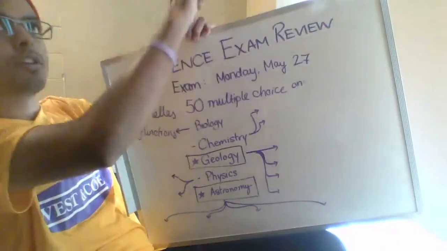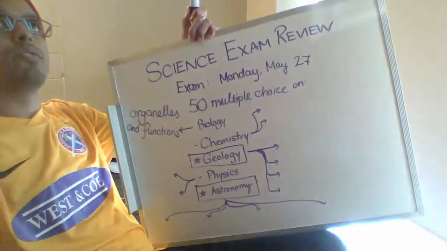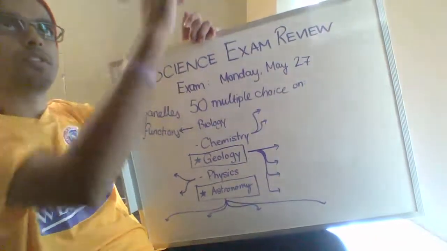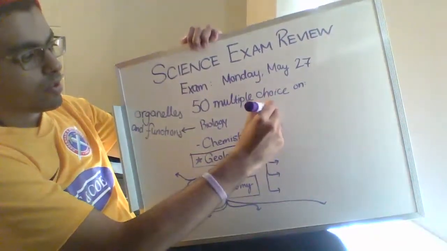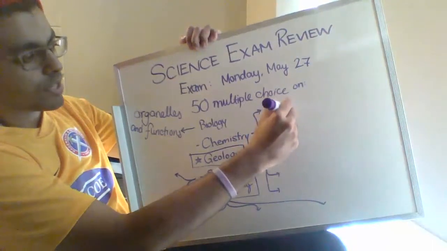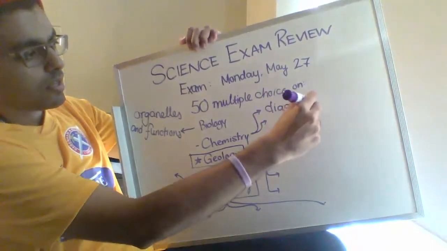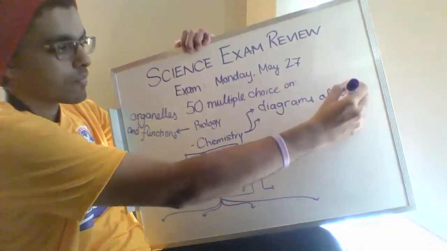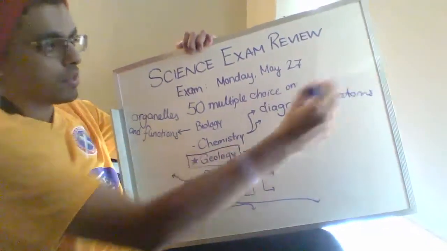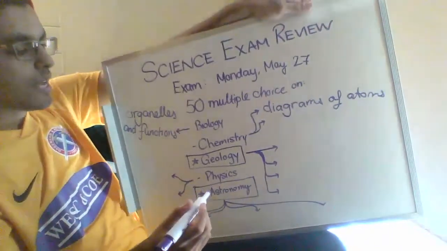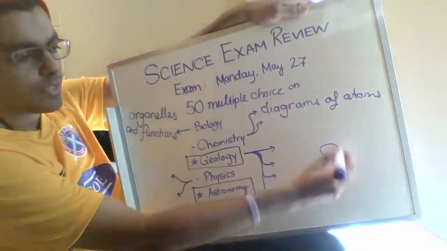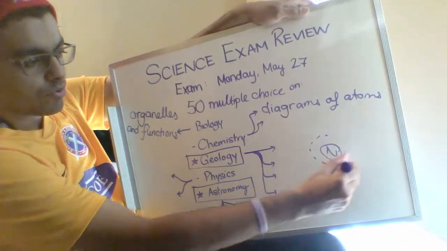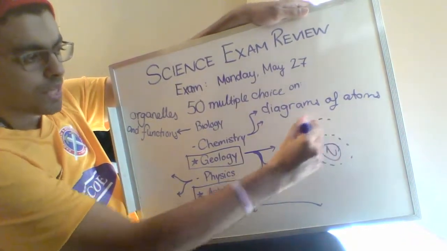In the chemistry unit, there are 2 things that we talked about. I had the review somewhere up here in front of me. Yes. So for the chemistry section, diagrams of atoms, like Bohr diagrams, is one thing that you'll be tested on. But now the exam is multiple choice, so it's not fair of me to say your whole exam is multiple choice and then ask you to draw, like, a nitrogen atom or something.